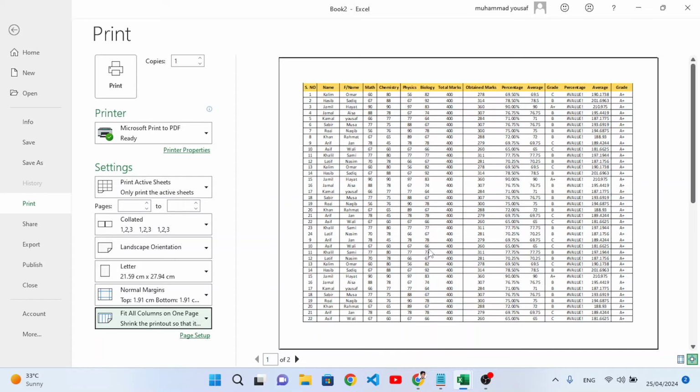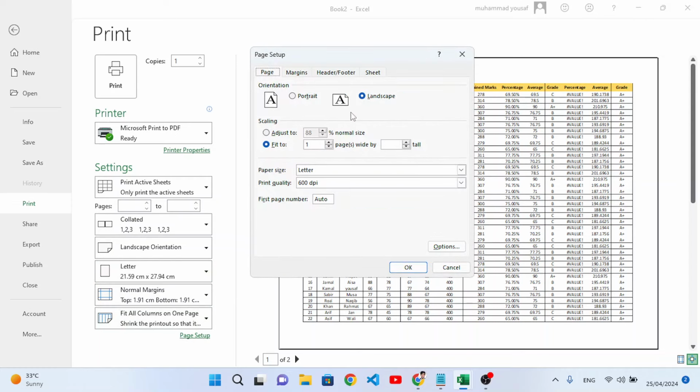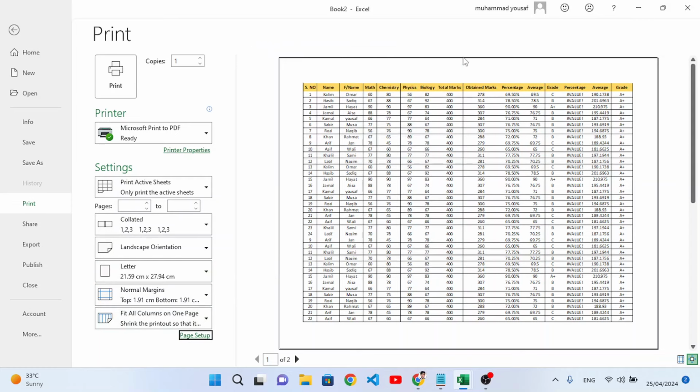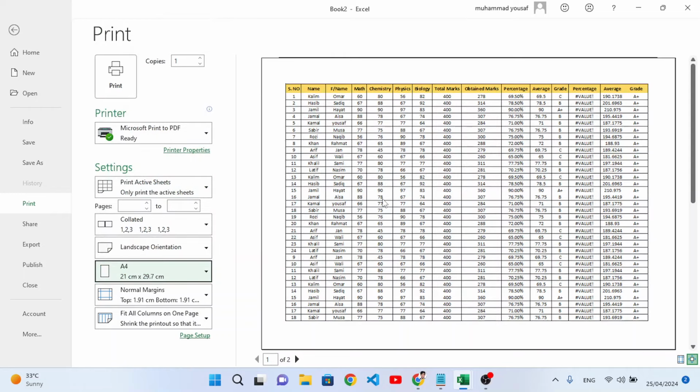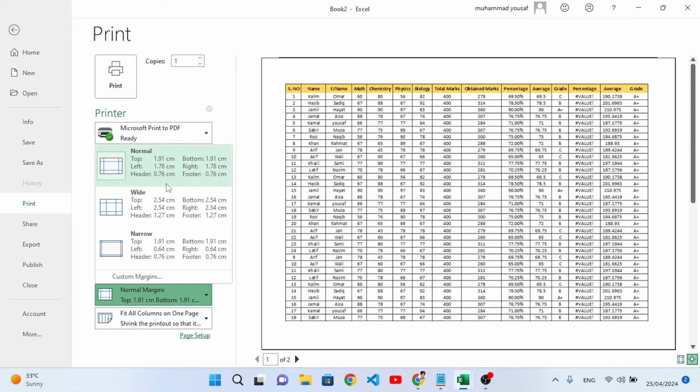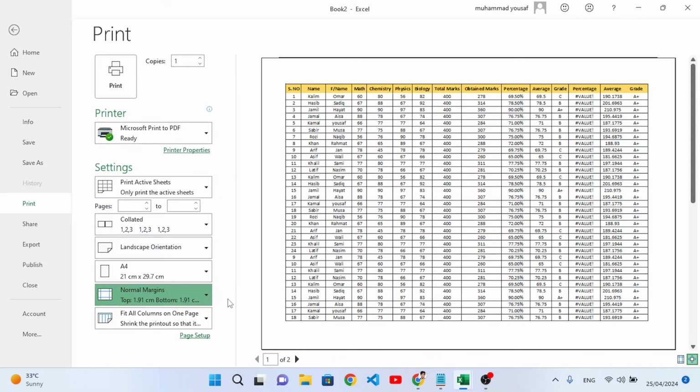Now let's move to other options of printing. For that, let's move to page setup. After coming to the page setup, here we can change the page. Page size: to change the page size, press Letter. The international legal and formal size is A4, which we should select for our page. Let's press A4. So we have selected A4. If you would like to change the margin, you can change the margin here also. You can make it custom also, with a custom margin size.